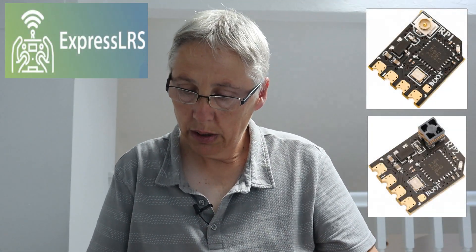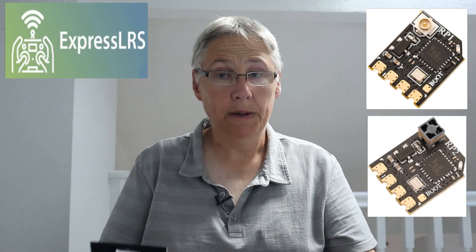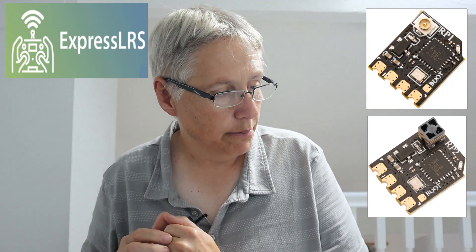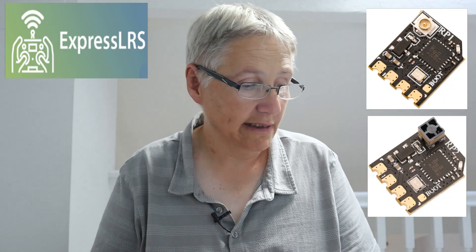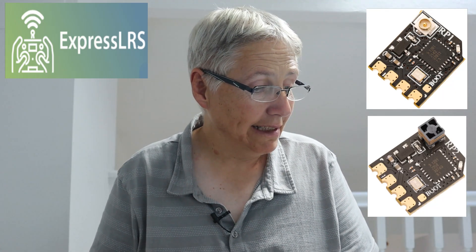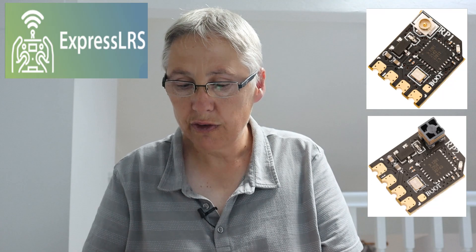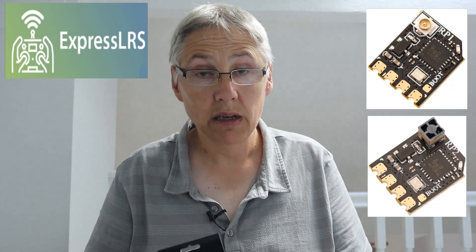They also sent me some receivers. I've got the RP1 and the RP2 — let me just show you these; you can't really see them but they're inside the packets. Now there are some adjustments they've made. They've improved the PCB design — it's better for heat dissipation. They've upgraded the rigid antenna with greater durability and performance. They've put an LED on the top side of the PCB, which will obviously help with programming. The solder pads are improved and easier to solder. And they do look slightly bigger than the previous ones.